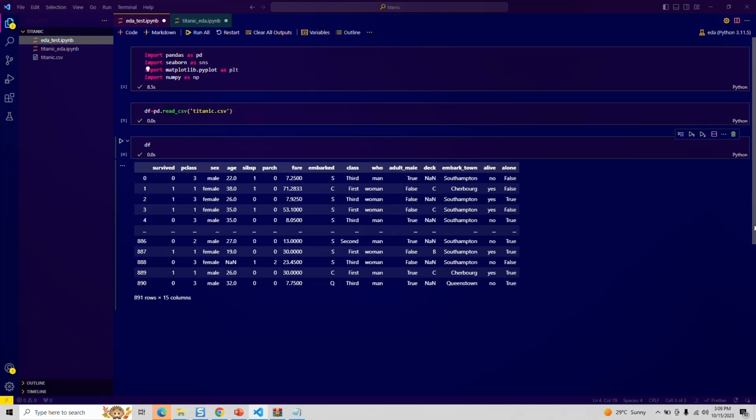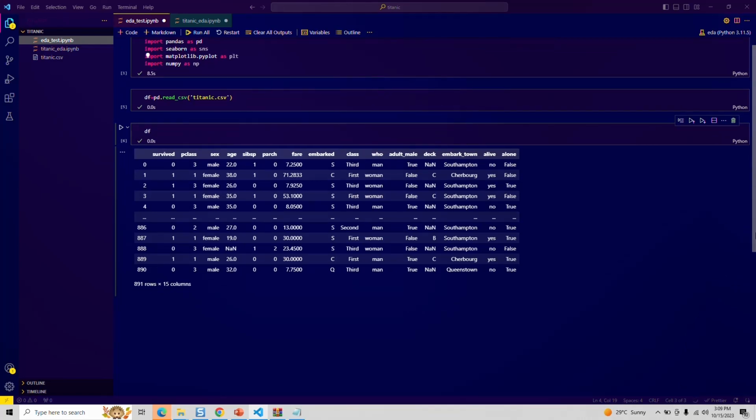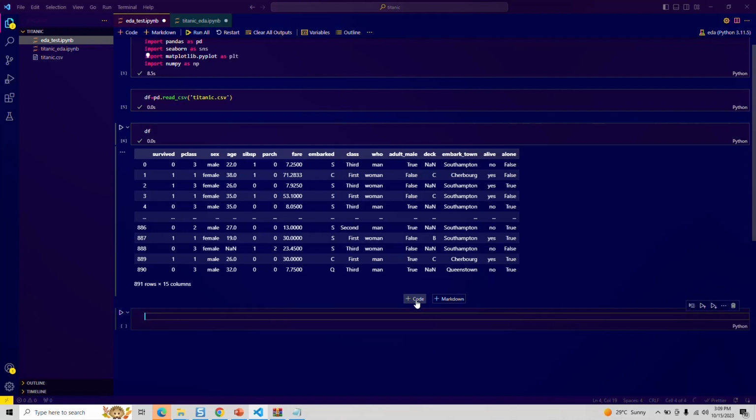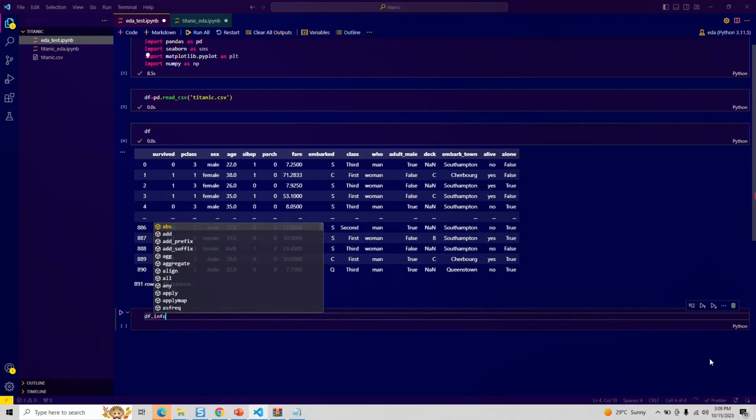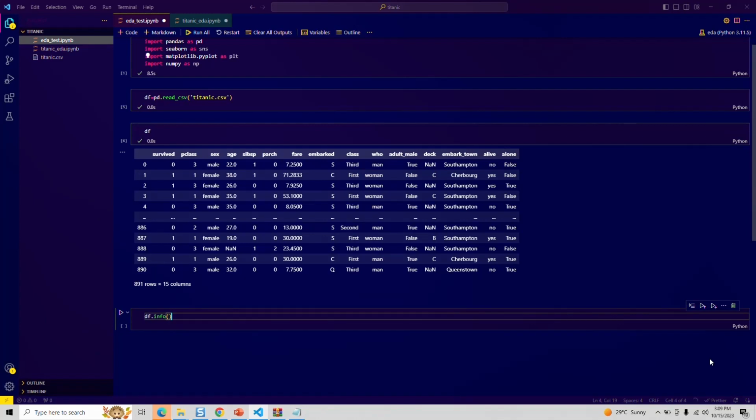This is the time we need to discuss in more detail how we can understand and do the proper data analysis. So here you just need to click on the code button, and now we need to understand the complete information about the dataset. So you just need to click here again, df.info, and after that either you can press Control Enter, or you can click here on the play button for executing this command.